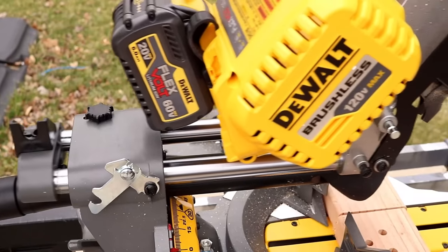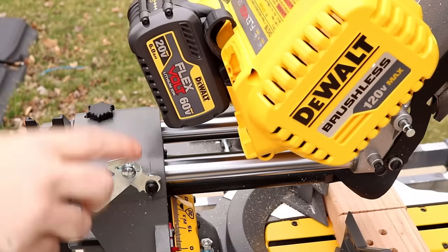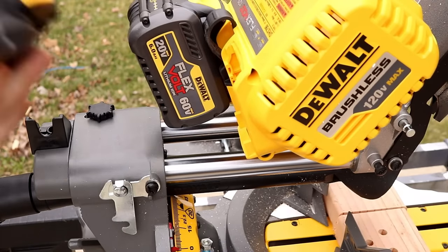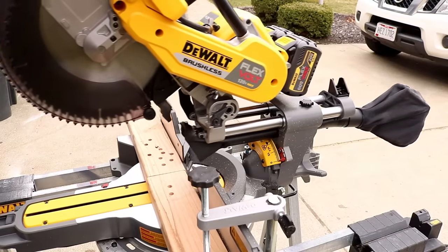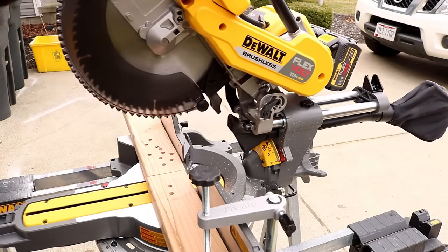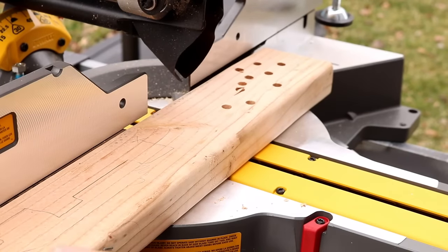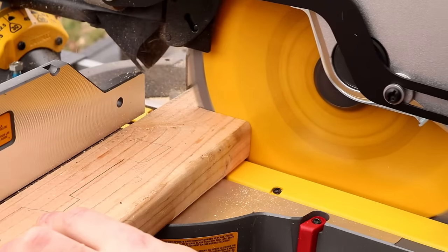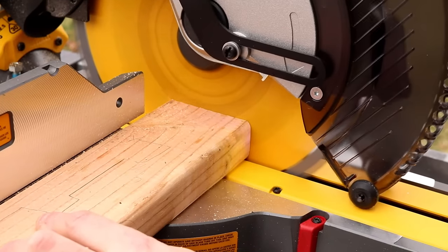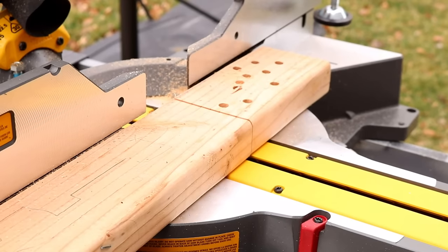Now as for the slider, it's definitely smooth, but it's not as free gliding as a lot of the other saws that I have used. A little bit of resistance there, nothing major, but I'm just letting you know that I've noticed some. When it goes to sliding that across your wood, again, you're going to notice a little bit of resistance, but it does a really, really good job. And everything on the saw when you're making these cuts, it's just, I'm telling you, so freaking smooth. But what about the blade break?